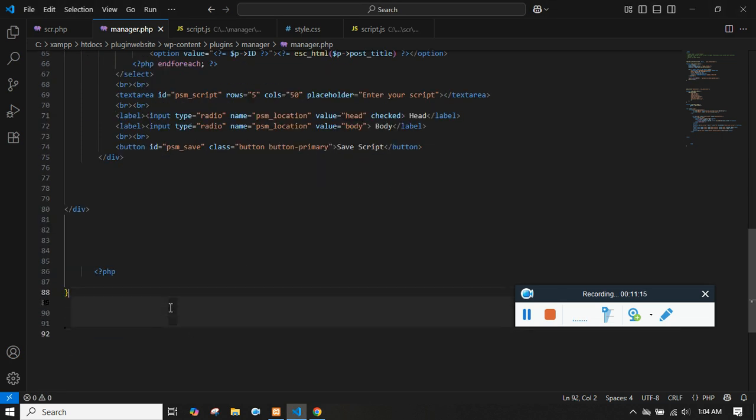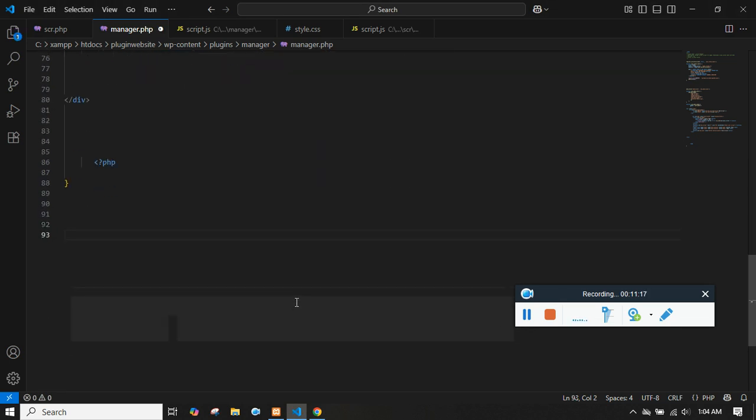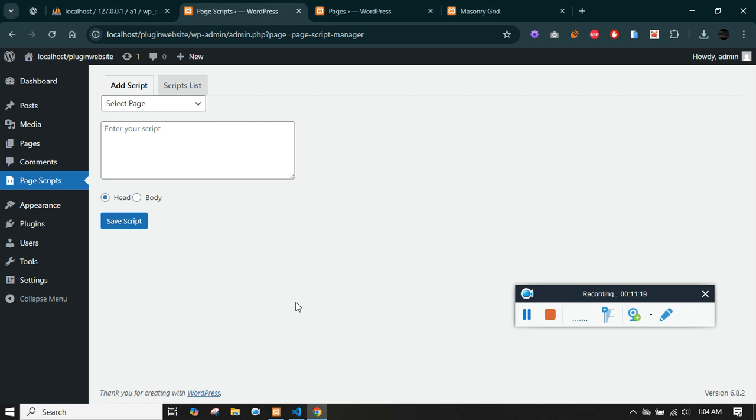So to make the AJAX work, first thing, we need to attach a script to this particular page. Usually, since the footer is called on all the pages, if you add a script in the footer, that script will be applied to all the pages. But we don't want that. We want only this page to have a particular script.